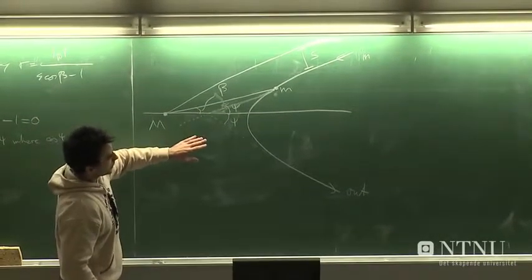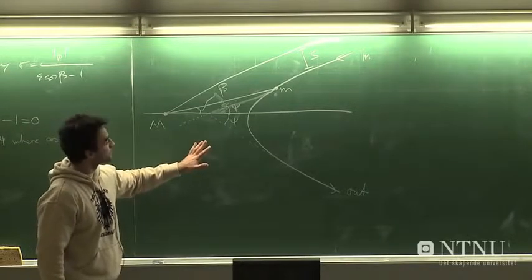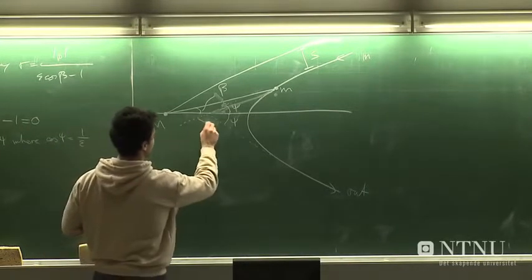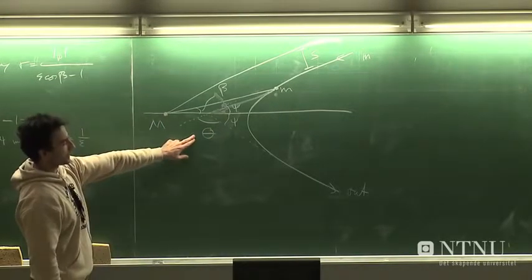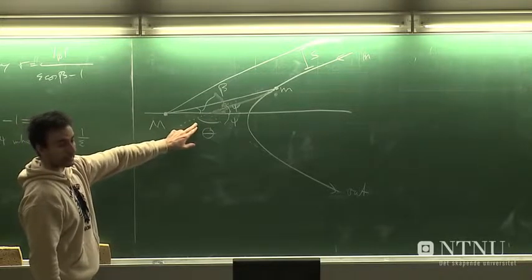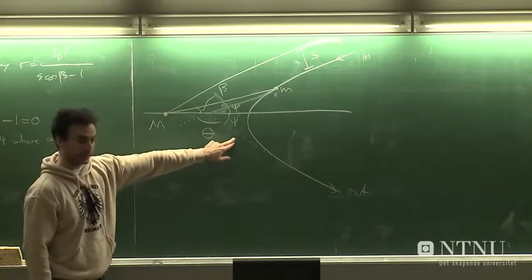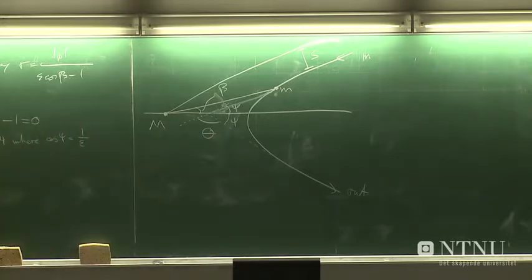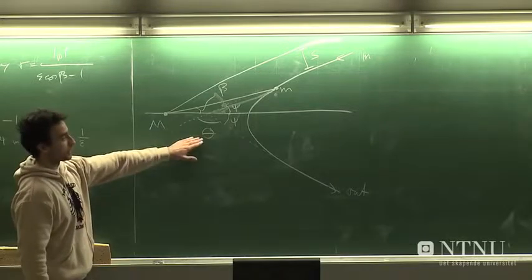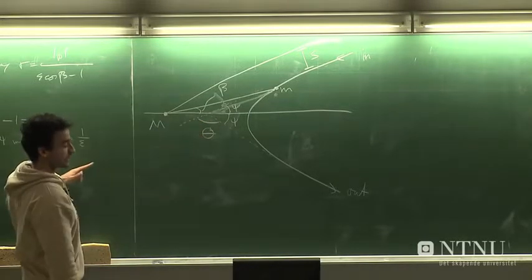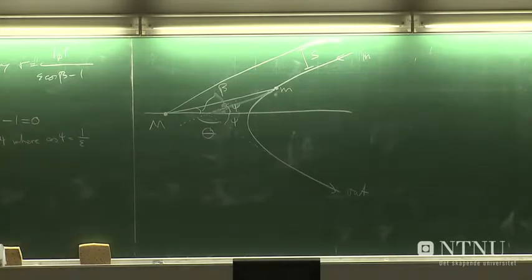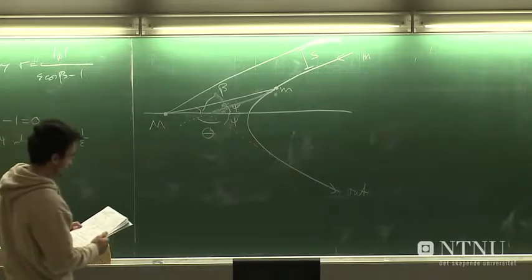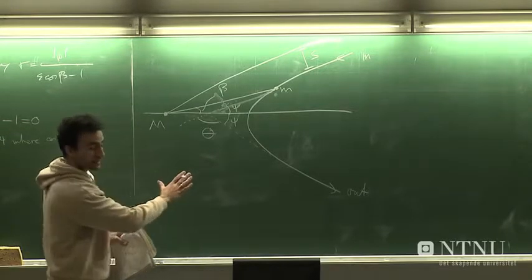And so what remains to be defined is the scattering angle. So this angle right here is the angle between the incoming and the outgoing trajectory. So it's the scattering angle. So you see that if theta is equal to 0, it corresponds to the particle simply passing the scattering center without deviating at all. Okay, so this is the situation we have at hand.